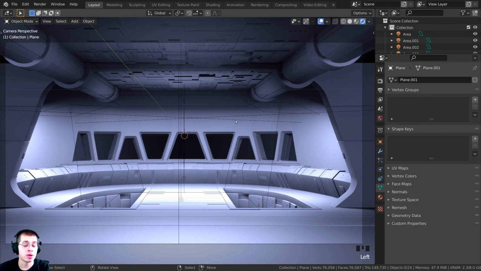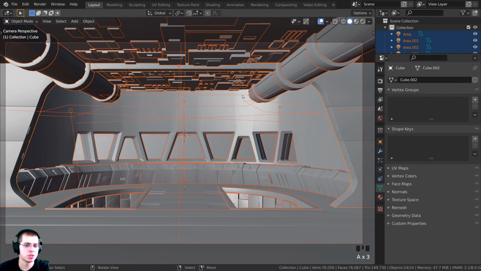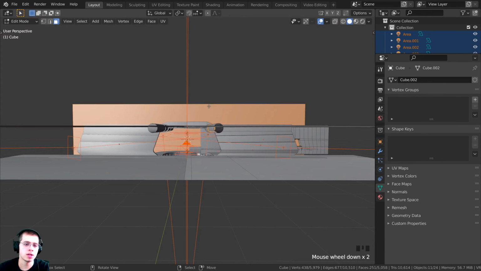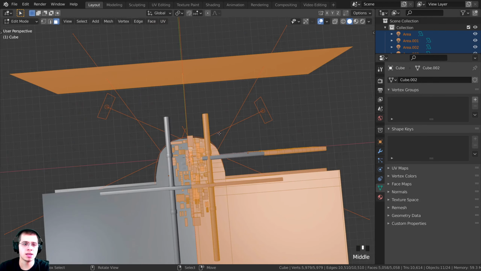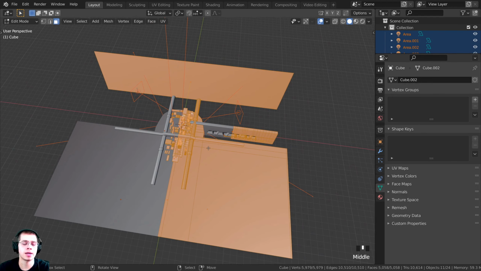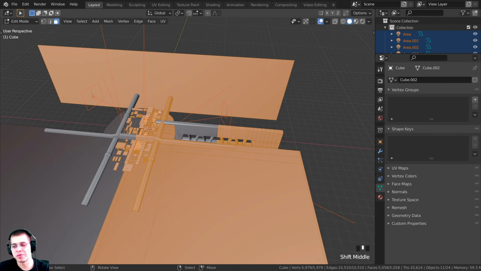So what I want to do now is I want to UV unwrap everything, because on most of these objects we're going to be adding that metal texture. So what I'm going to do is just select one of these objects, and then I will double tap the A key to select everything. I'm now going to press Tab to go into edit mode, and all of the objects that are mesh objects, it'll go into edit mode. So I can just double tap the A key, and you can see everything is selected, and we're in the multi-object editing. So I can now just UV unwrap everything.